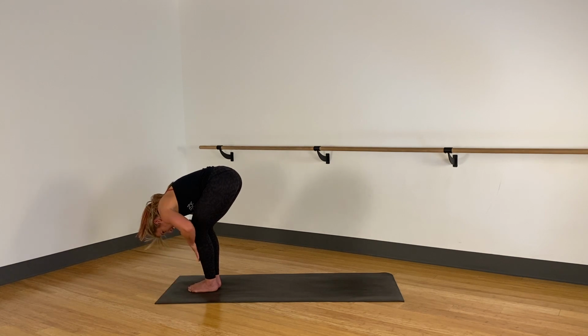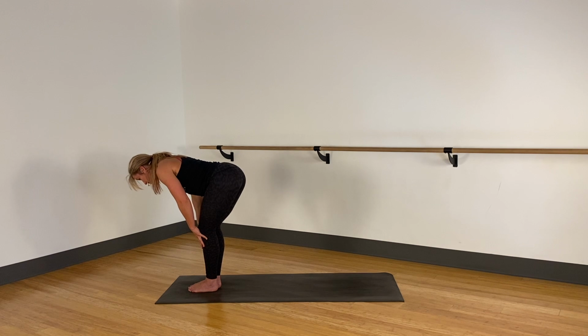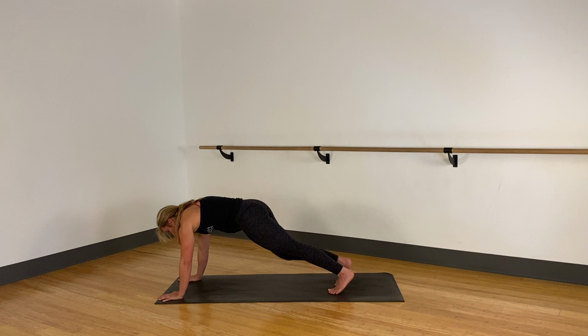Then you're going to place your hands on your shins, lengthen your spine up, draw the shoulder blades down and back, and then find your transverse abdominis here. So take that big exhale and feel that tightening or compressing through your stomach. Good. Hands back down to the ground. Again, you could bend your knees as much as you want. You're going to step one leg back and then the other.